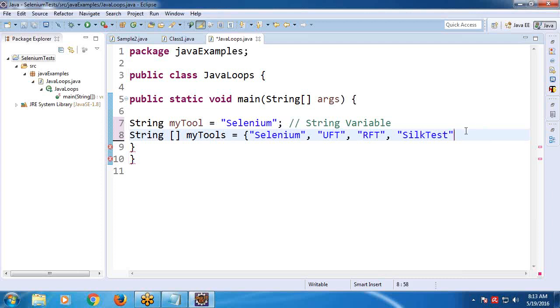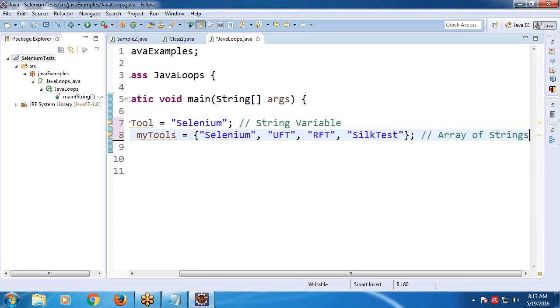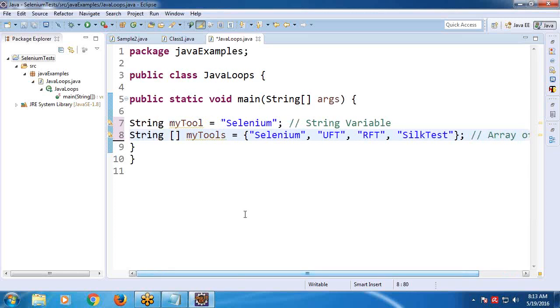All these are functional and regression test tools. Close curly braces, semicolon. What is this one? Array of strings. The second one, we are using string as array. First one, string as variable. Any confusion, Ritesh?